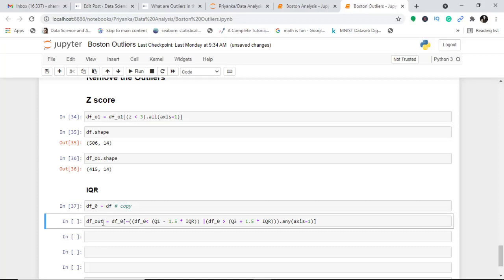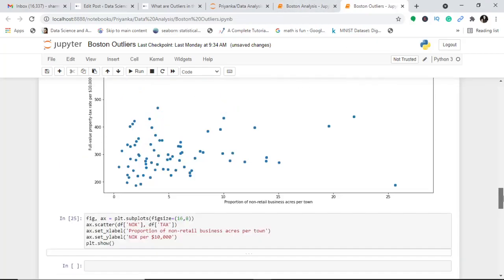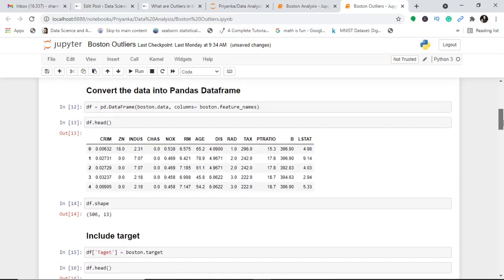And now what I want is, again, an object called df_out. You can give any name to this. You remove these outliers. So what I'm saying is that I am using a condition called not, because I want to remove those things which are not included in this formula. That means I am eliminating all the outliers which are not in this entire range. That means I would simply get an evenly distributed box plot.